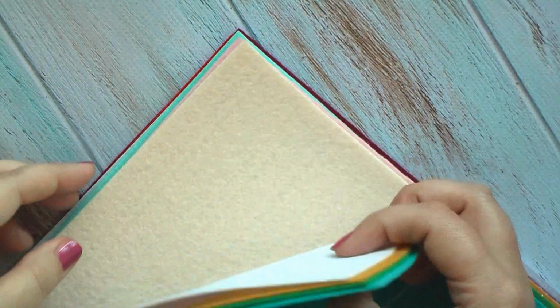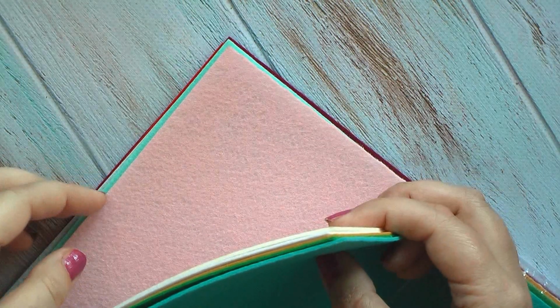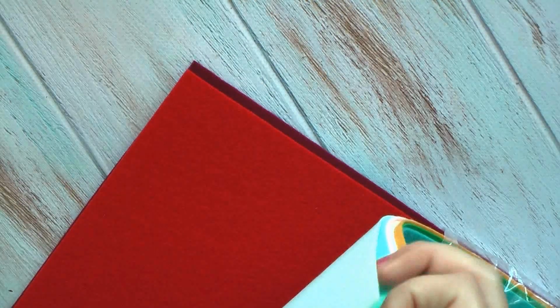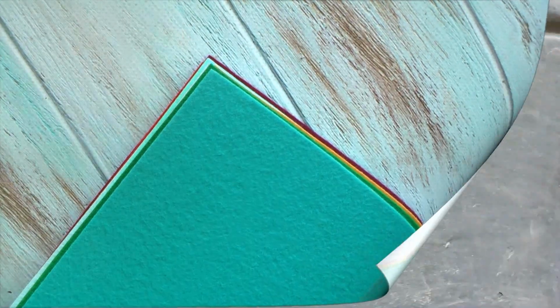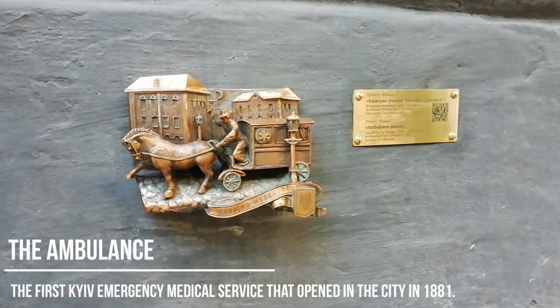And I also managed to find some hard thick felt for my project. Usually it's easier to find soft felt, but this one is harder, so it will work very well as a base for my future ornaments. Now I only need to start my stitching, my embroidery. I hope that at least a couple of my own ornaments I will manage to do.